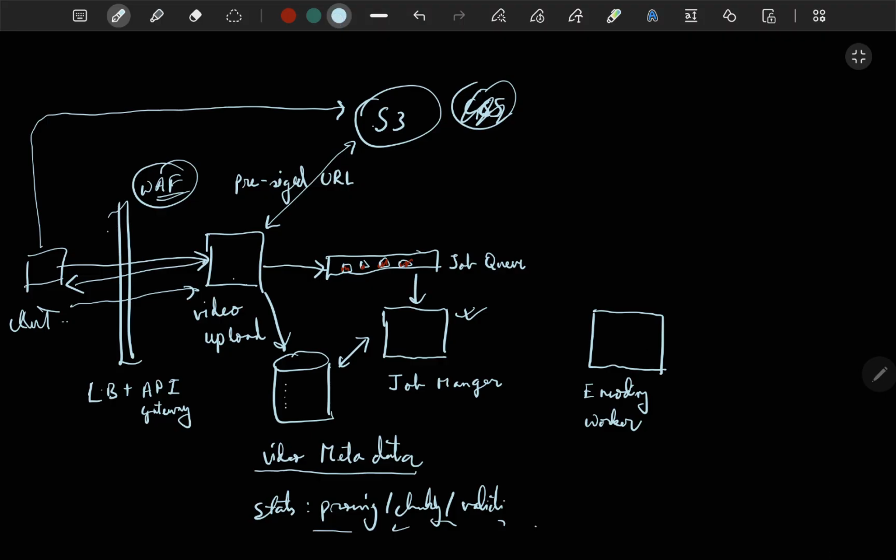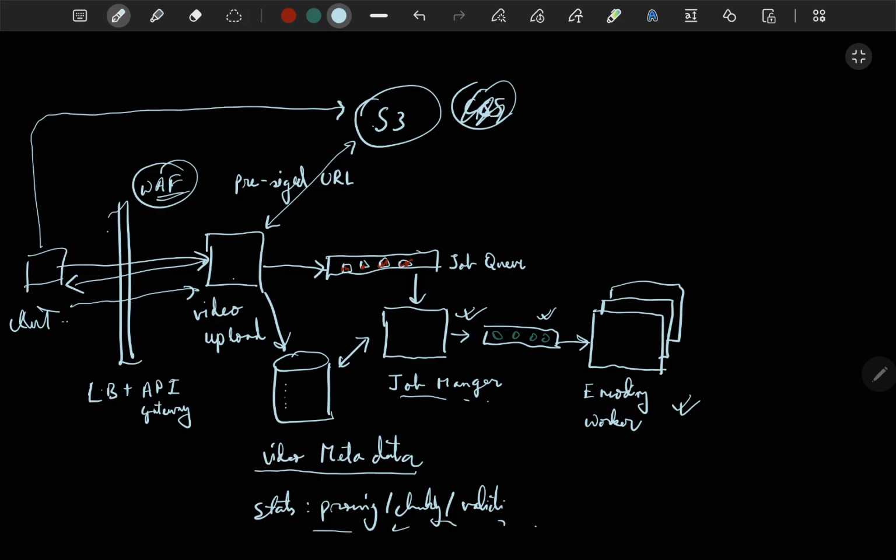Next, once this is done, there will be an encoder queue over here, because again, encoding is a heavy task. At the same time, the job manager has to keep dispatching this work. So it will start submitting jobs over here, and encoding worker can pick up, and also based on how much the queue is getting loaded up, more and more auto scaling can work into picture.